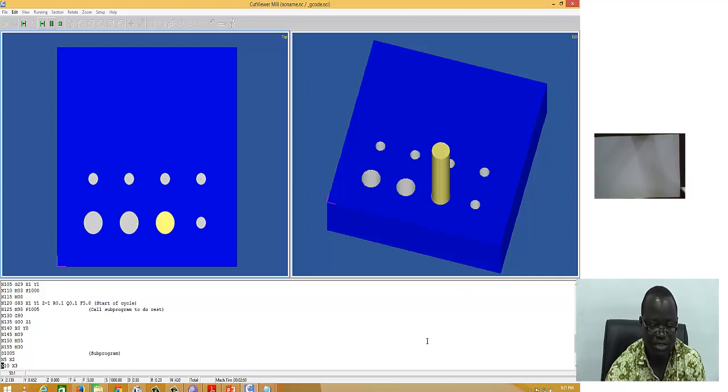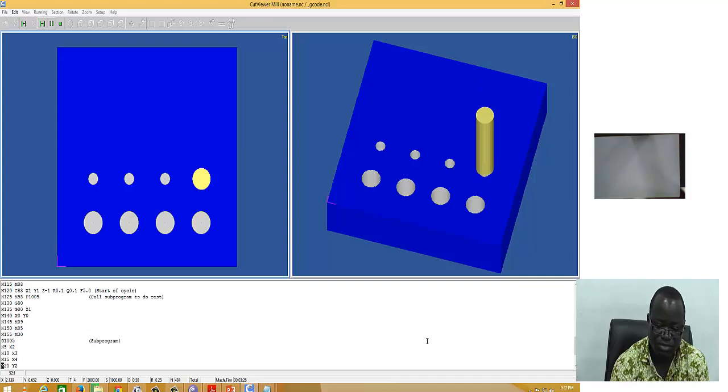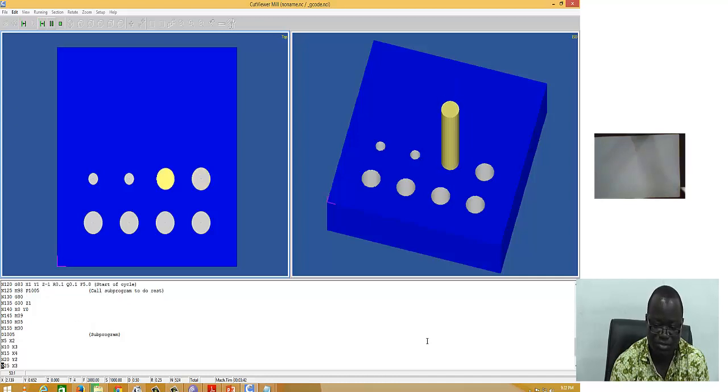So that is basically showing how we can use the subprogram, because we are going through the same number of holes, but we are using 3 different tools to do that, and that is why we need to write a subprogram to initiate that. So basically you could see how the movement is. Let's see how it completes these 3 holes, and then we could be basically done.